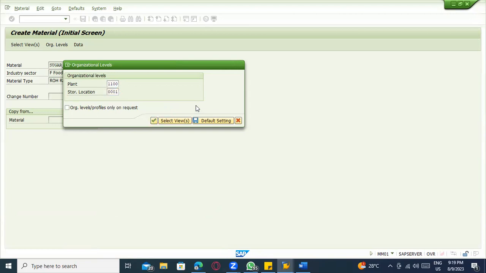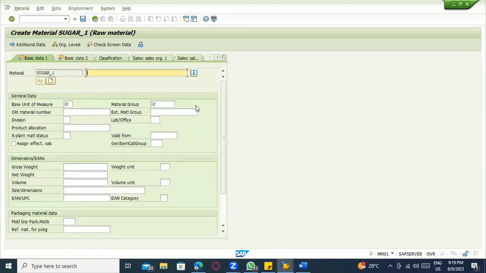Then enter. Now I'm creating, maybe sugar cane or something. Then I'll enter kg, and I'll enter the material group. Then if you want to use something like the whole material number, and if you want to use the division, then whatever information you want to use, you can enter.